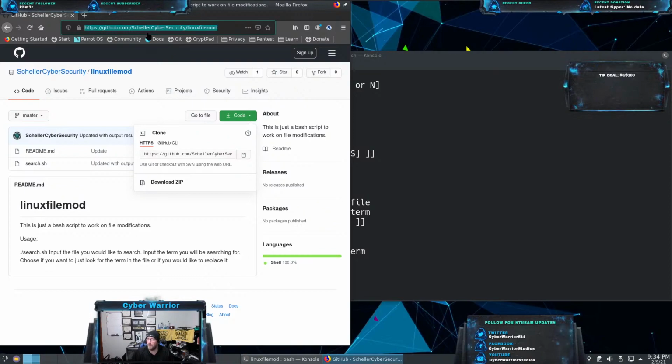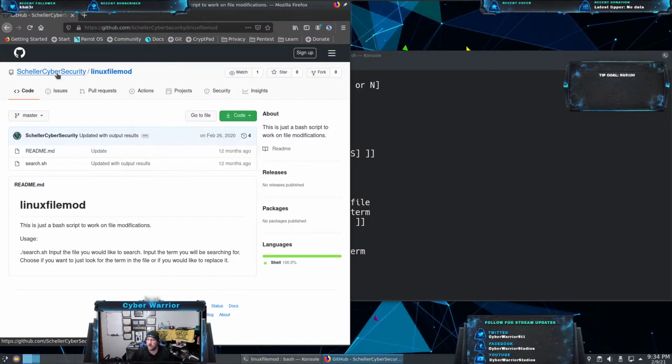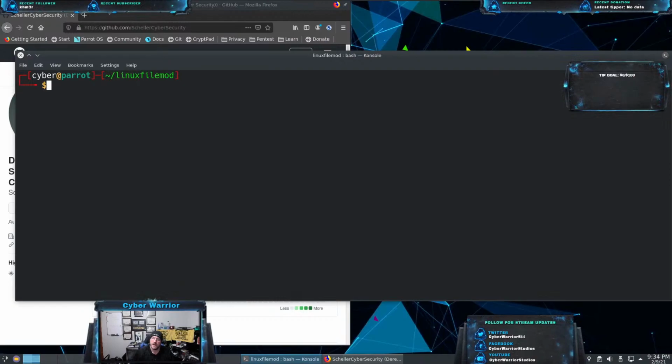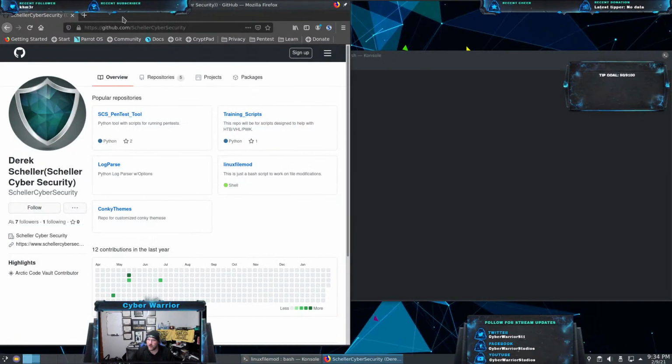So, that's the Linux file mod. I have other ones that I've played with. But one of the things I did, and I don't know if you all caught it, is I ran a git command. I don't know Git like some people out there. Some people know the ins and outs and everything about Git and how to make it do everything. I don't know all that.